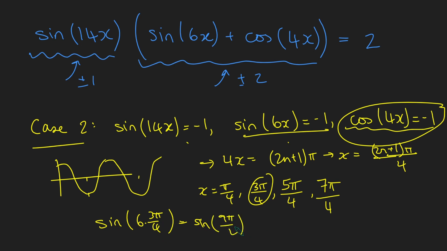So that's just going to be the same as sine of pi over 2, but sine of pi over 2 is 1. And so therefore, 3 pi over 4 is not a valid solution. You get a very similar argument when you look at 7 pi over 4. You also get sine of 6 times 7 pi over 4 is 1 as well. And you can just manually check these two guys here. They satisfy this guy, and they satisfy this guy here as well. And so therefore, these are our only two solutions to this equation.